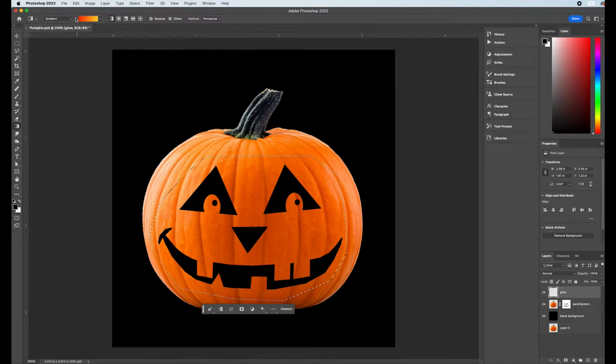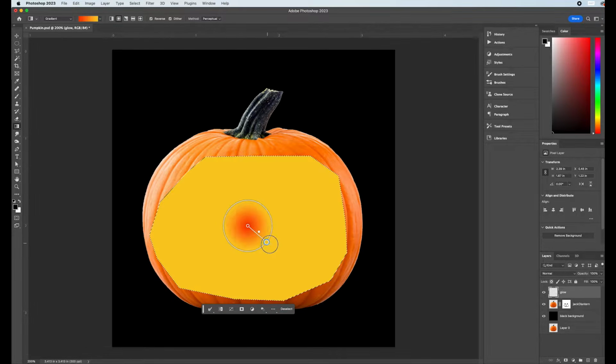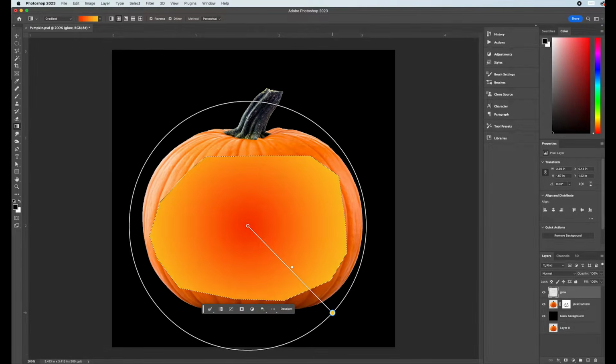With the gradient tool, I currently already have a red to yellow gradient. This can be found under the orange default settings, which we can always get into customizing as well. But if I'm looking at the default settings, this is the 5th one over on the right side of the dropdown. So to fill this in, I'm going to switch this over to a radial gradient, so it glows outward. When I click and drag, you see that it is radiating from red to yellow.